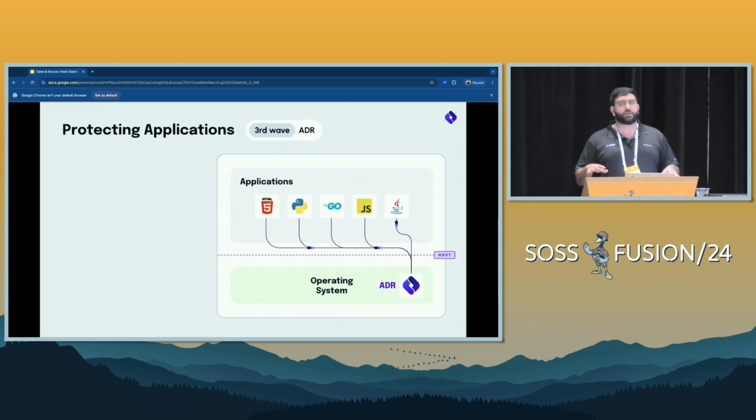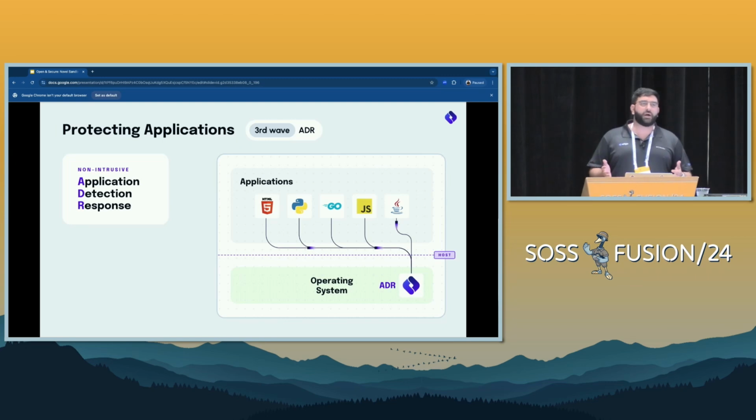But before we deep dive and understand how ADR is built, we need to understand how it is even possible. We're talking about the ability to monitor every type of application without the need to access your code, without the need for your developers, and without requiring high privileges. Just plug and play and start observing at a level that wasn't possible before. And the most important thing is that we do all of that without being intrusive.